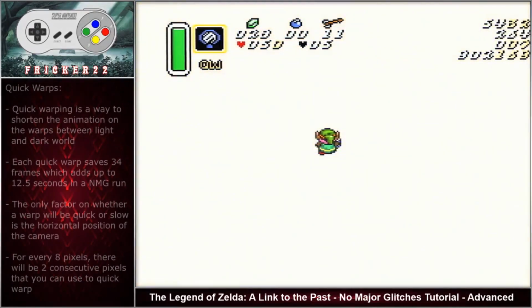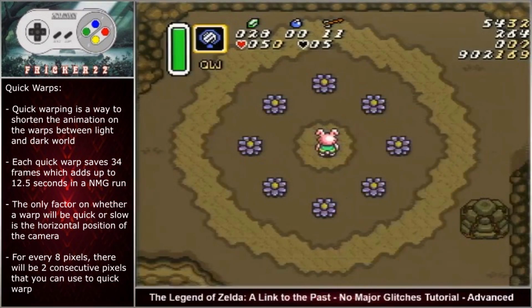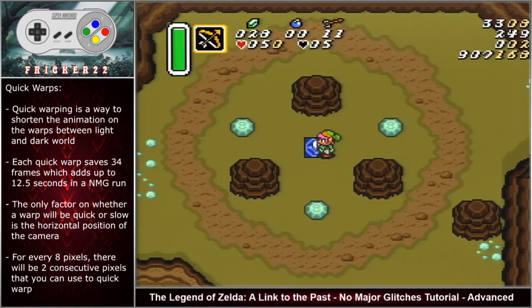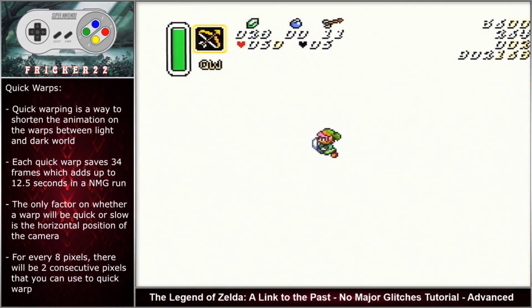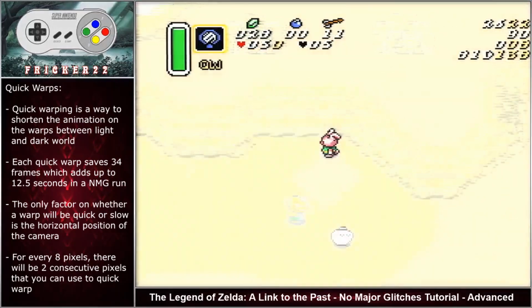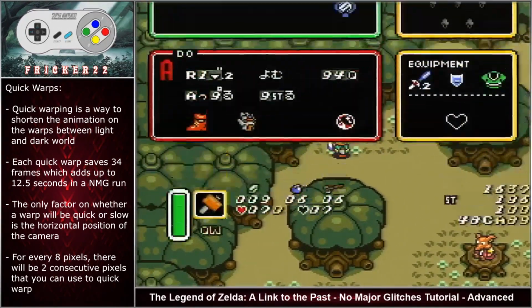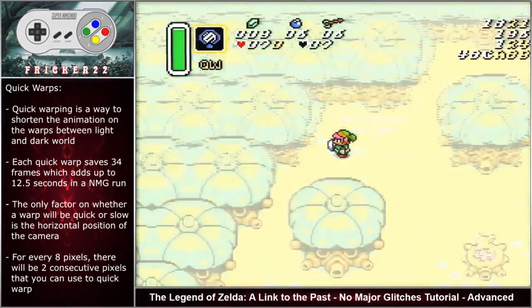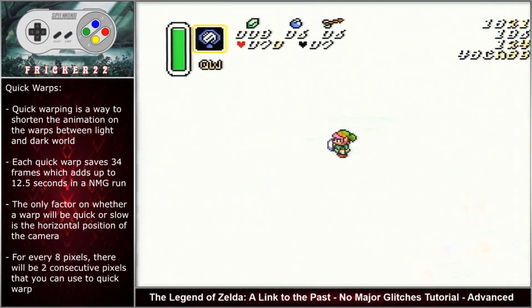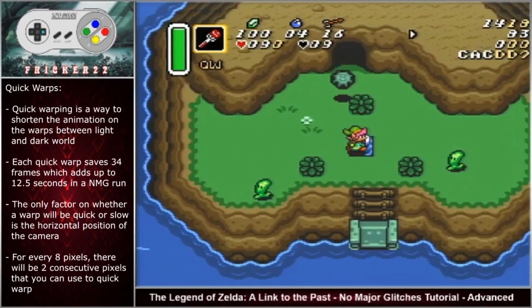Quick warps. Quick warping is a way to shorten the animation on the warps between the light world and the dark world. Each quick warp saves 34 frames, which adds up to be about 12.5 seconds in an entire NMG run. The only factor on whether a warp will be quick or slow is the horizontal position of the camera. For every 8 pixels, there will be 2 consecutive pixels that you can use the quick warp.